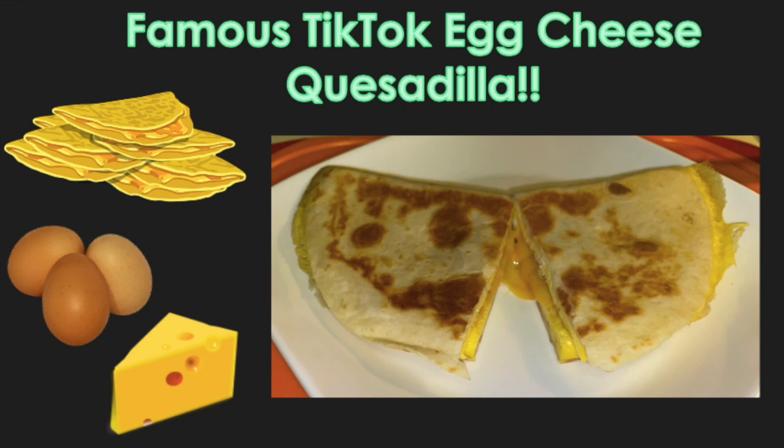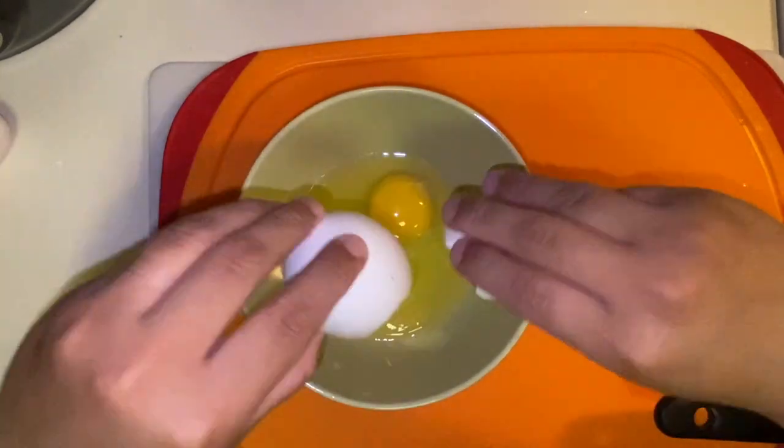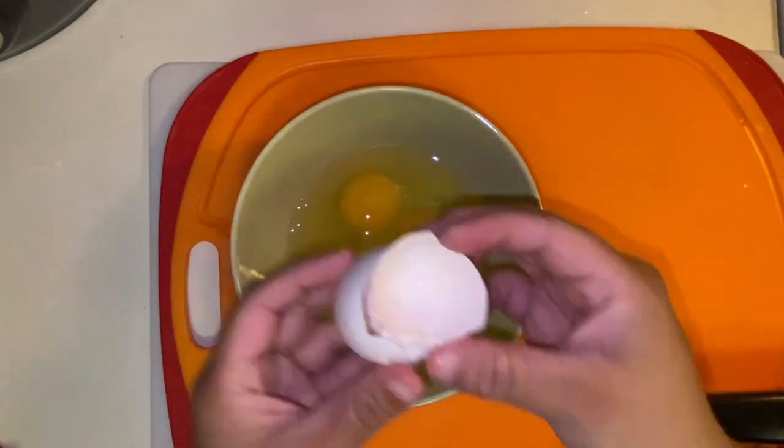Today we're going to make the famous TikTok egg cheese quesadilla. All you need is eggs, shredded cheese, the tortilla, and that's it.